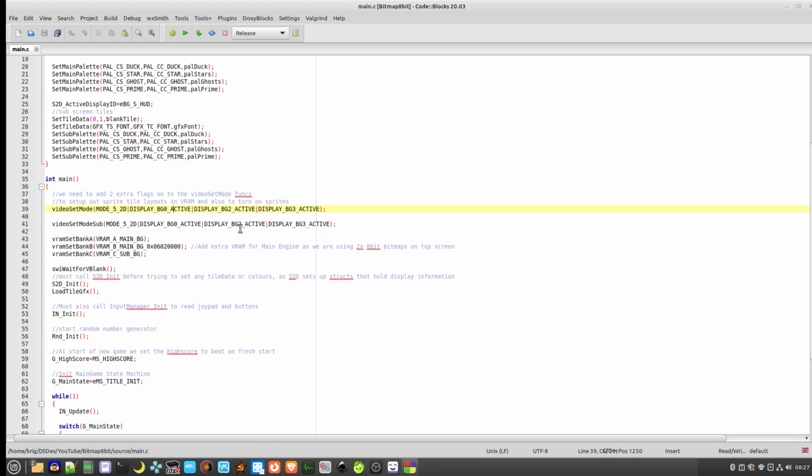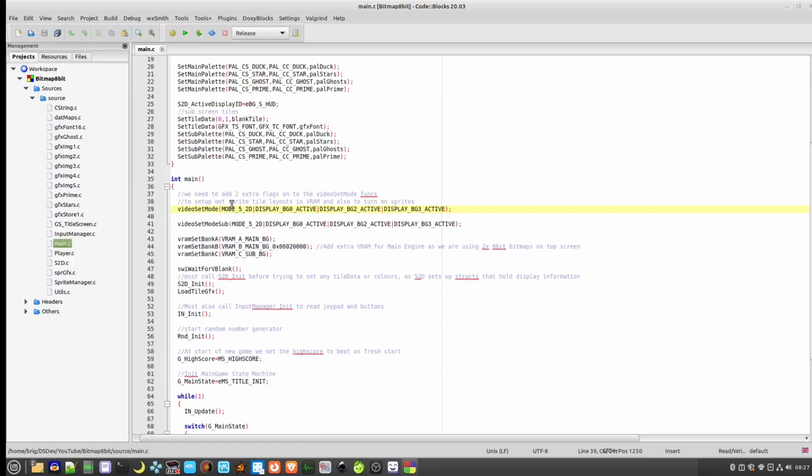And then the bitmap at background 2 is being used as our kind of drawing surface, if you like, where we can draw parts of images as we please. So the best bit about using the bitmap screens is you don't have to worry about tiles.